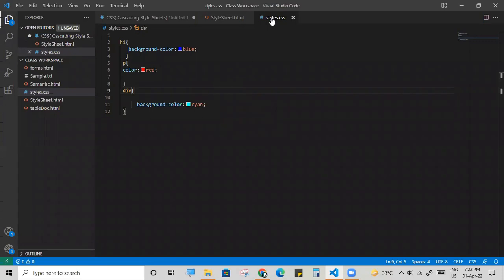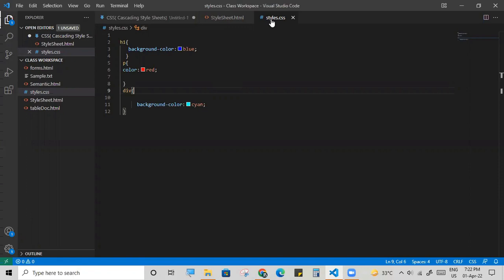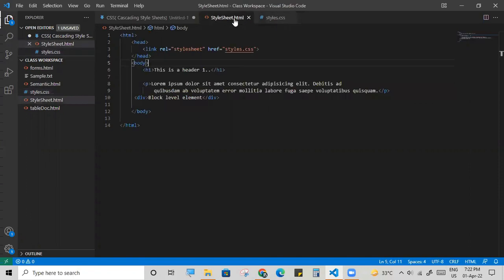So the dependency on the HTML document is very little, and it links the document very loosely. I mean, loose coupling will happen. If you change the styles, there is no impact on the HTML, and if you want to change any HTML content, you can change it happily without impacting the styles.